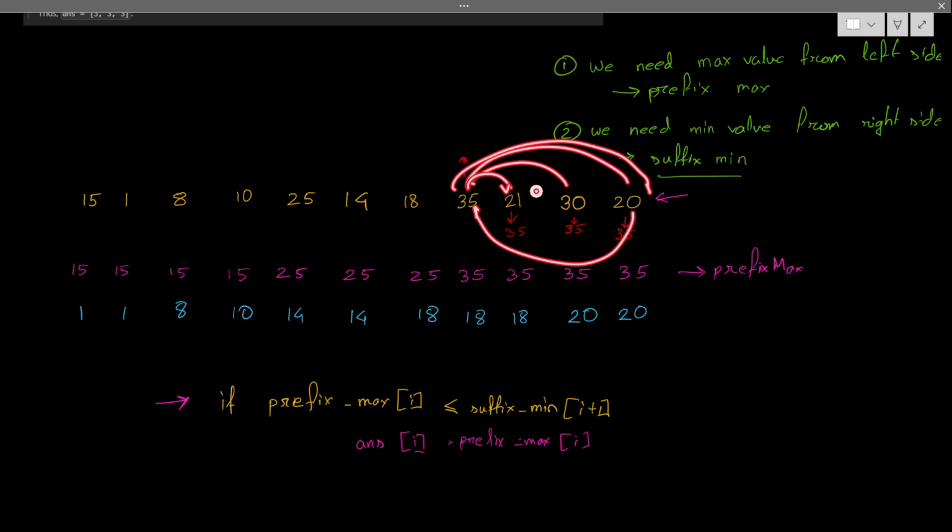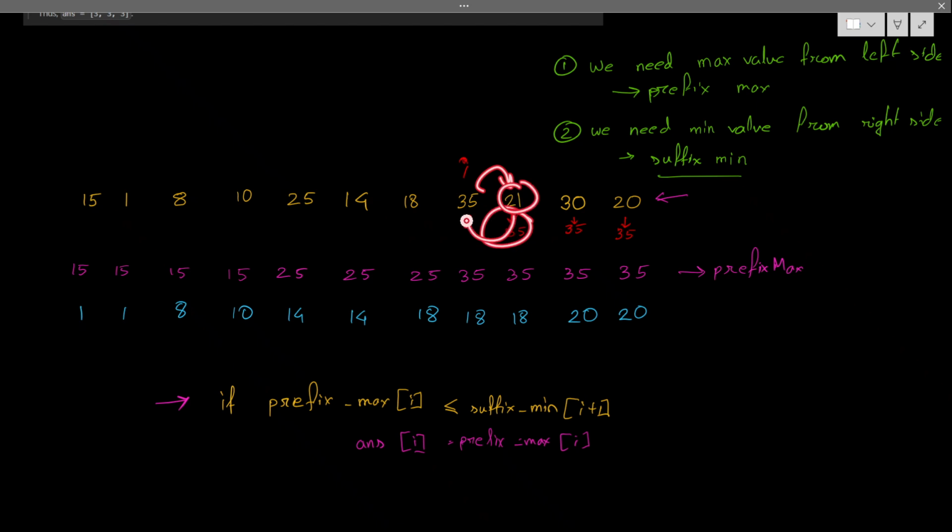So what is the easiest path I can take to get it? I can check this one only, the right side. So I go by 30 and go to the 35. It will say: you are the only one who is maximum, so take yourself. So I'm taking this thing as 35. Now I'm taking 18, coming to 18.